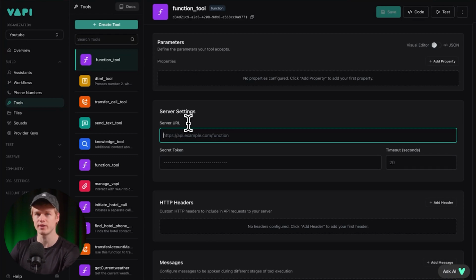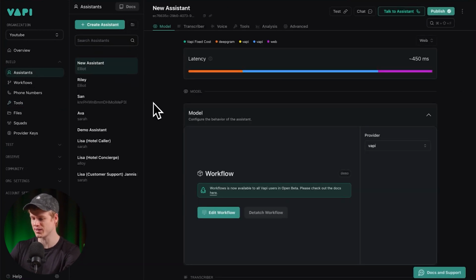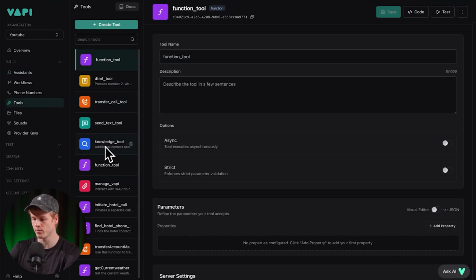So that is another option that you can look into, which is a little bit more complicated. And if you want, I can make a tutorial about that as well, if it's relevant. But apart from that, these are the options that you have available. And now, given all of those options, which one do you think is the best? I already shared a lot of information, so I'm just going to guide you to the one that we like the most, which, you can probably guess, is the knowledge tool with the tools right here. This is more than enough if you want to have simple assistants without any kind of external validation.